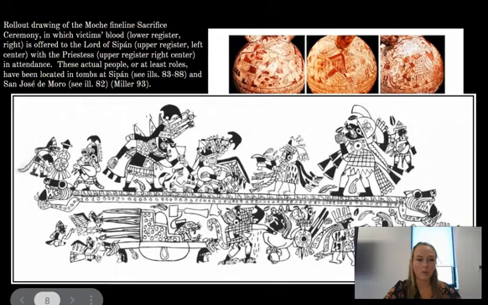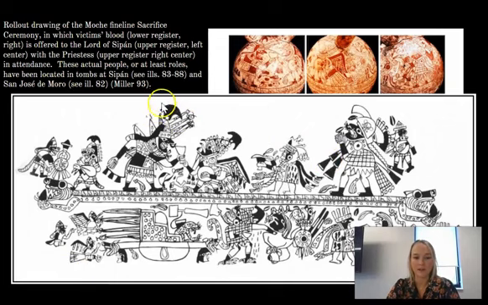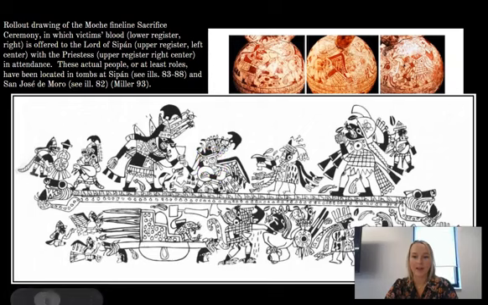These actual people, or at least their roles, have been located in the tombs at Sipan and also at San Jose de Moro. At San Jose de Moro, we have the regalia of this priestess. So these figures have been known as figures A, B, C, and D, these larger figures up on the top. And figure A is oftentimes referred to as the raid deity, the warrior priest, Ayapayak, or the fanged deity. We have figure B, which is known as the owl, figure C known as the priestess, and then figure D.